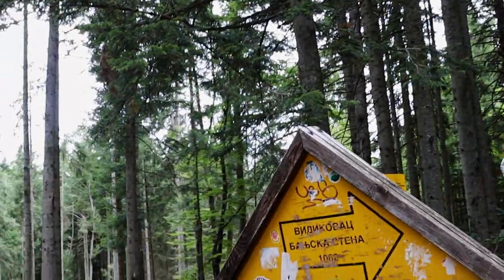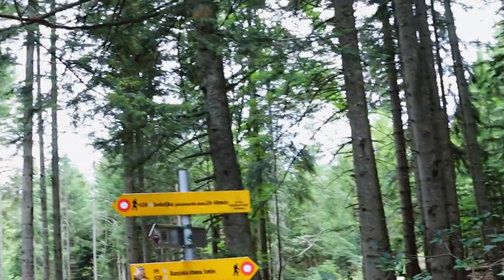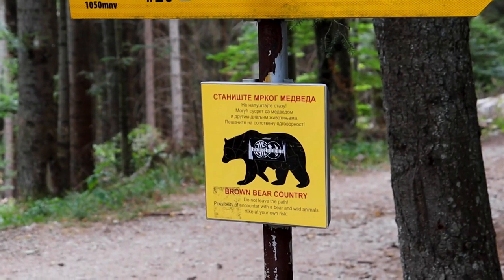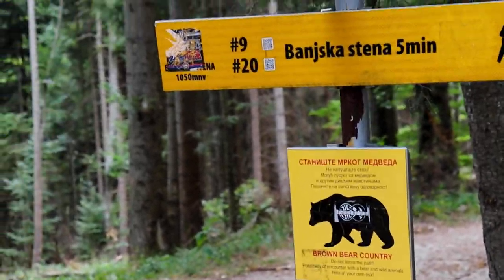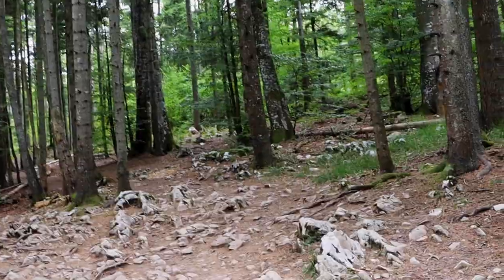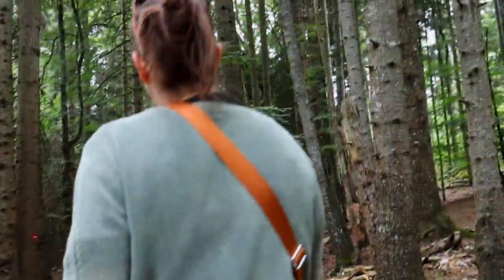So I should probably not send any messages because they're going to charge me. We're in the middle of the forest and apparently you can see bears here. Earlier at Golubac Fortress we saw signs for venomous snakes, and now we have a sign here for bears. I was telling Yvonne — what other wildlife can we run into here, signs-wise? These are cool rocks and twigs on the ground. We have to follow markings on the trees to know which way to go — it can be a line or a circle, and when you see the next one you know you're on the right path.